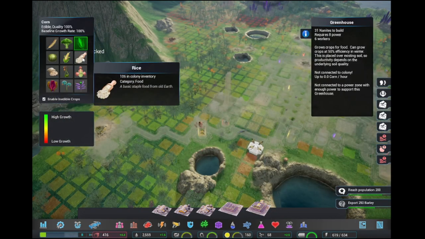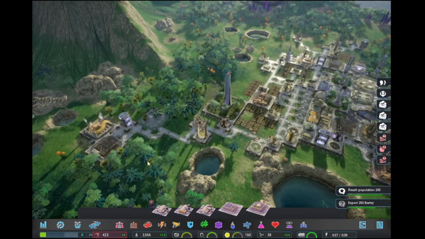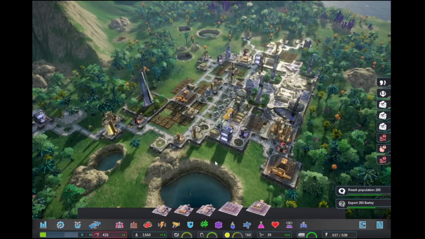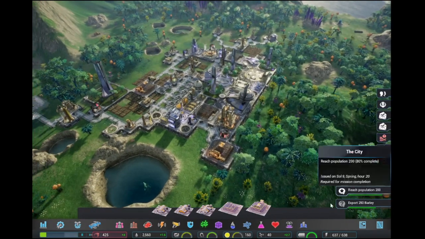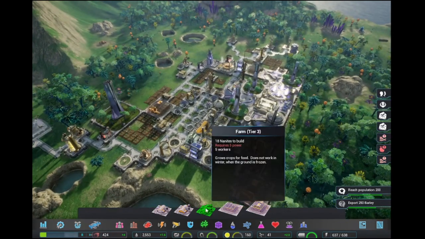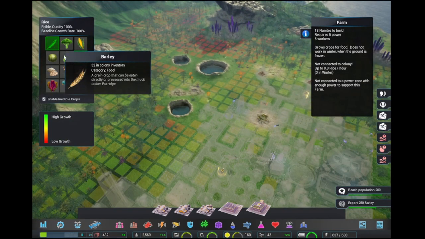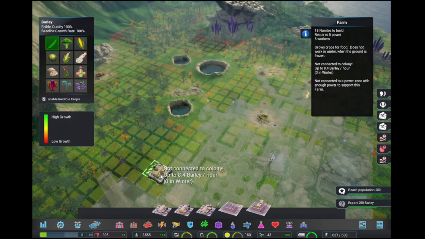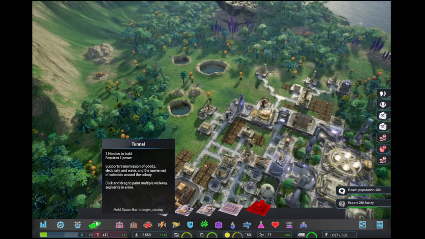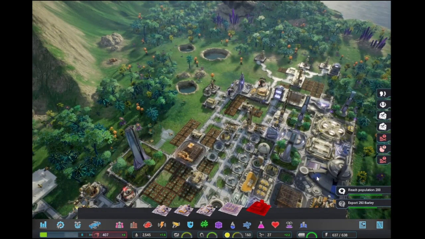Yeah, I need more food, guys. I need more food. Still struggling. Okay, I'm gonna build a big farm. Okay, then I'm gonna connect the farm here. Then we're good.